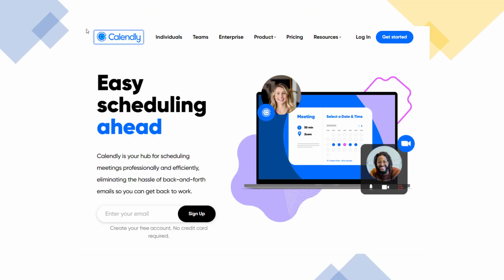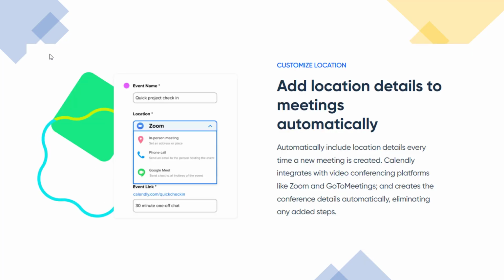So Calendly is a great tool. It's an online tool. I really like it. I've been using it for almost 2 years now, and it really makes life easier because it gives people the ability to schedule things on their time, and because they can schedule it whenever, you might get meetings that people schedule early in the morning, late at night, in the middle of the morning. It could happen anytime. So it gives them a call to action. It's a way to get in touch with you and back to you. And I absolutely love it. I think it's just a phenomenal tool.